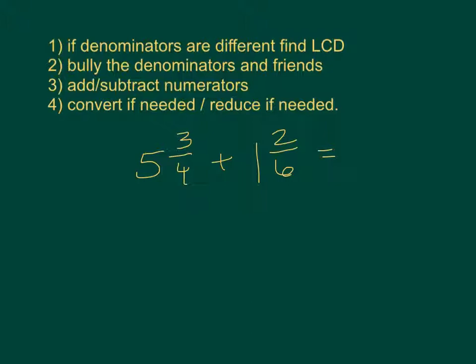And the third and final you do for this tutorial, 5 3/4 plus 1 2/6. Remember, you don't have to change all the fractions here. You can go ahead and just do the fractions first and then add the mixed numbers in. So go ahead and do this one and push play when you're ready to begin.